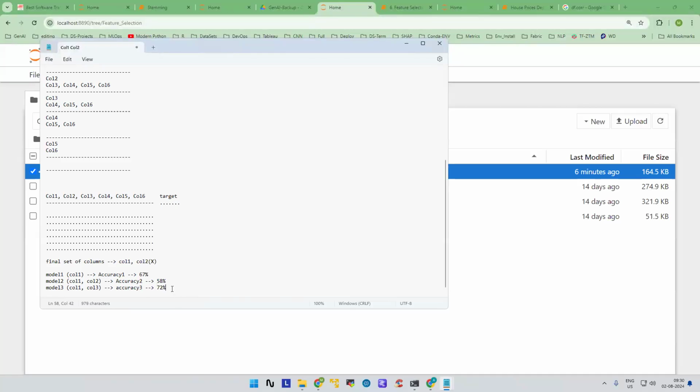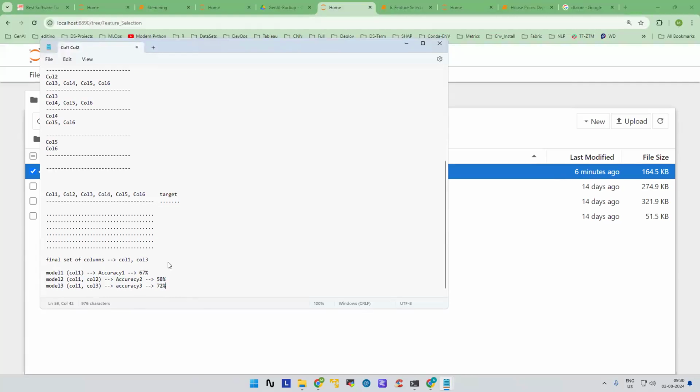Yes, we need to include it, because the accuracy improved from 67 to 72. Anyway, column 2 you can completely ignore.